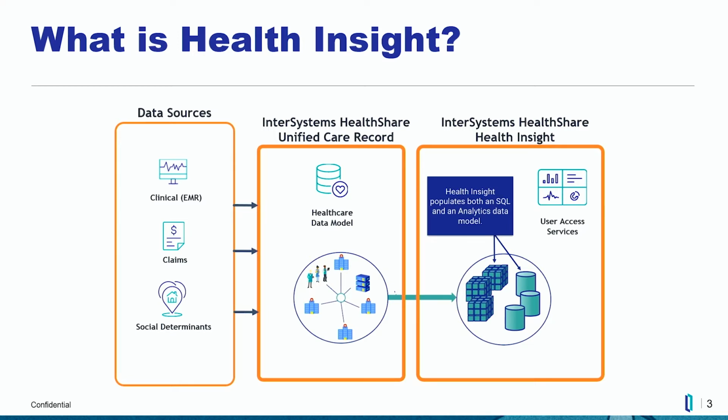So Unified Care Record's data model is excellent for something like get me all clinical data for the patient Don Woodlock. The Health Insight product takes all of the clinical data that exists in Unified Care Record and it represents it in a relational data model that is optimized for more population-level access of the data. The data itself is stored in SQL tables and in cubes. And of course, when you have an entire HealthShare federation's worth of clinical data in a very easily queryable format, you can do some very cool things with it, like population health analytics, cohort identification, and advanced clinical notifications.